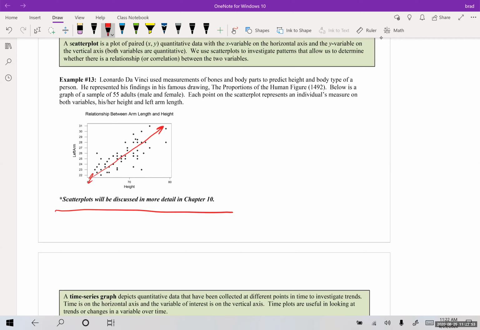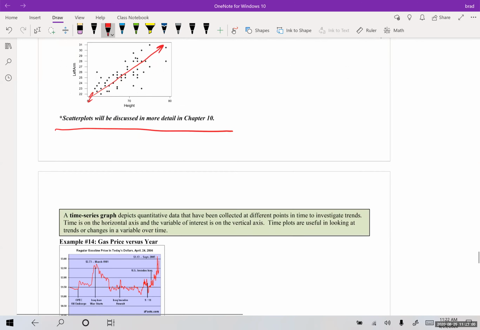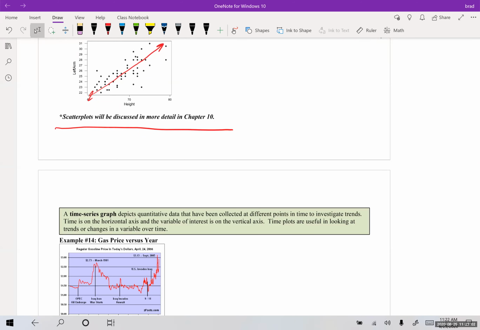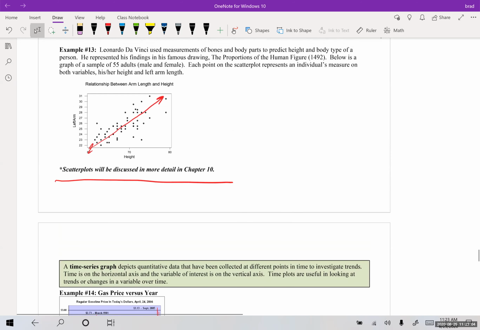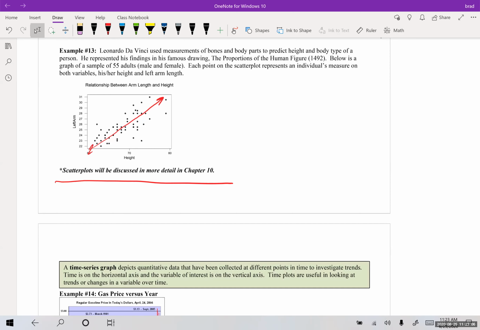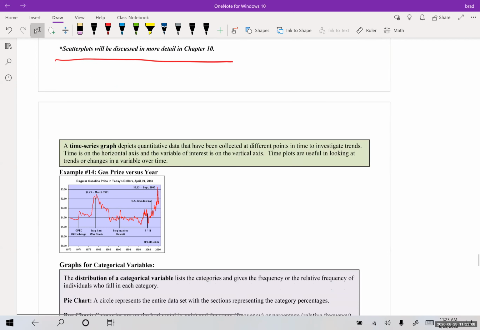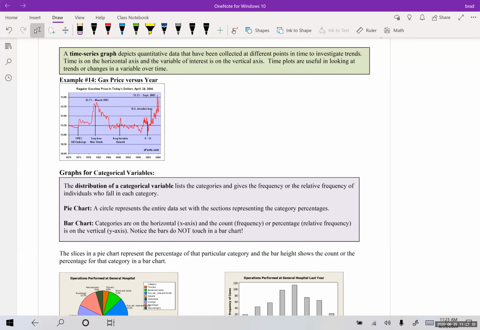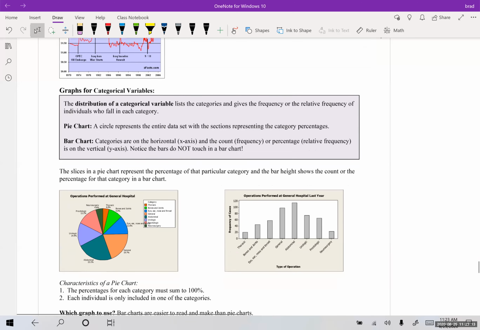It's just a collection of data values that you plot all on a graph. And then the goal normally is to try to see if there is a relationship, a linear relationship, hopefully. In other cases, you might be looking for exponential or quadratic relationships, but that'll be in a different class, not ours. Time series graph, I don't spend too much time on.